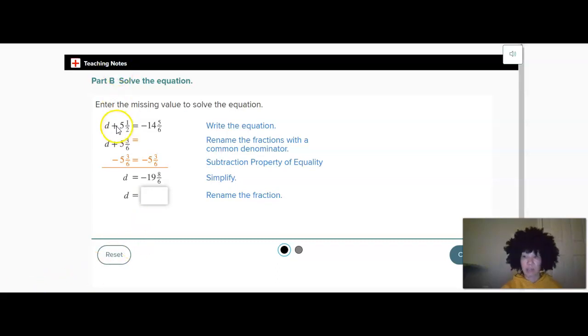if I have D plus 5 1/2, then to get the D by itself, we would subtract 5 1/2. But we'll pick a form of 5 1/2 that has a common denominator, so we can subtract these two numbers here. Now, since these are both negative, a negative minus 5 3/6, we have to actually add these together. So this would be 19 8/6, which again, if we simplify this, is going to be negative 20 1/3 when it's all said and done.